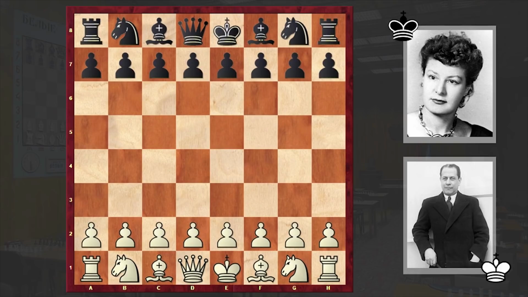In this video I want to take a quick look at a dramatic game played between the third world chess champion Jose Raul Capablanca and US women's chess champion Mona May Karff. This game was played in 1941 in New York during a chess simul which Capablanca played on 22 boards. The event took place at Marshall Chess Club.